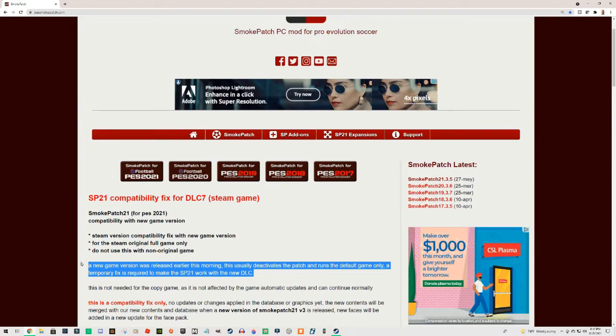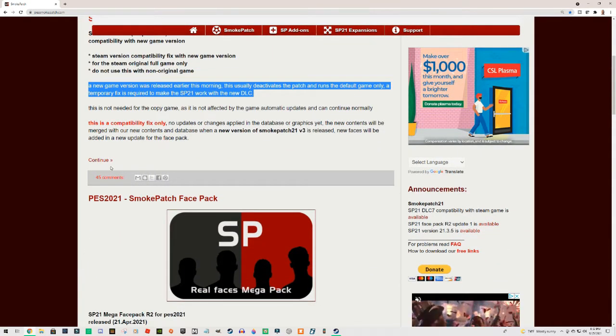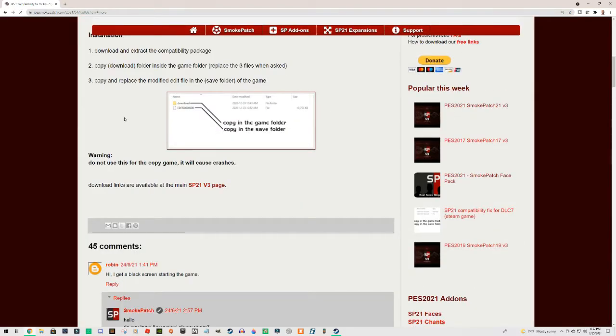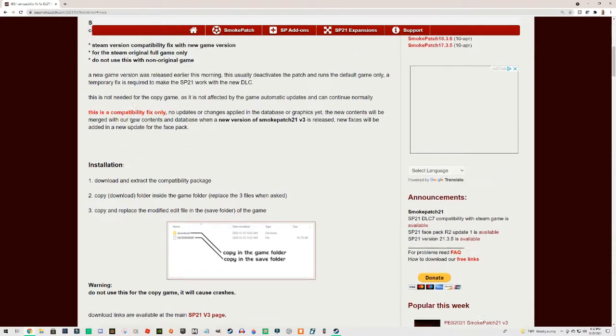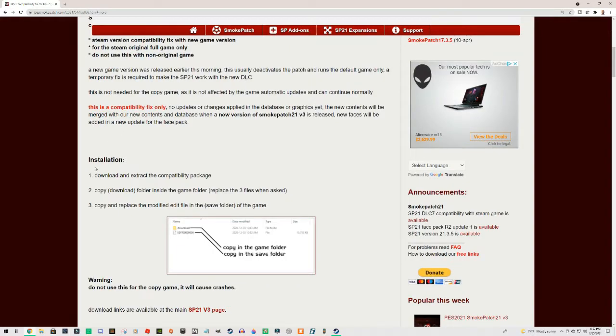And they expect that there will be more phases added. All right, so now we're gonna find the compatibility fix only, and let me just close all this advertisement. So the instructions are very similar to what we've done before. So here's the compatibility instructions.